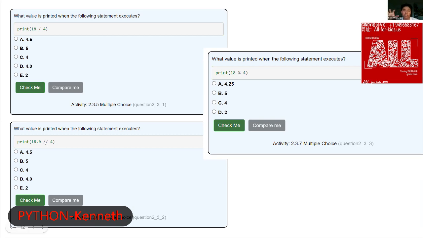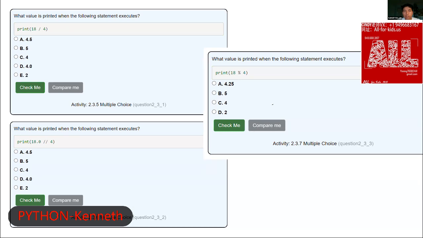So it's 4.5. Yeah, it is 4.5. With the double slash, you don't have to care about the decimal. You just know how many times it can go in without the decimal. So 18 integer division by 4 is 4. 19 double slash division by 4 would also be 4, because you can only go into 19 cleanly 4 times if you're dividing by 4.